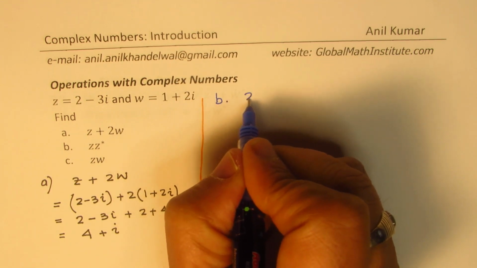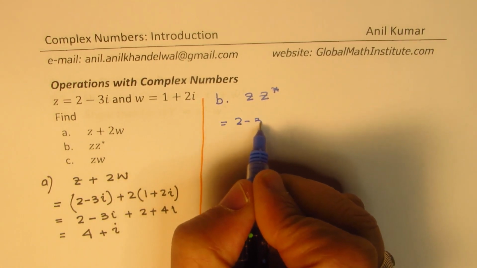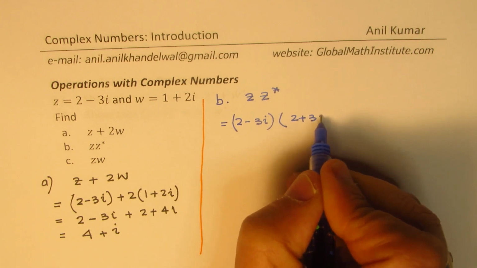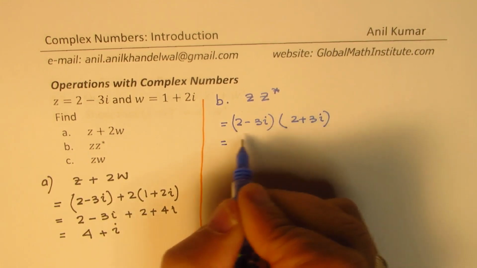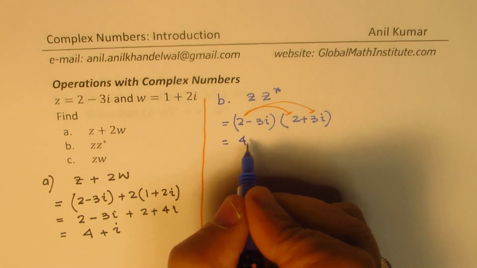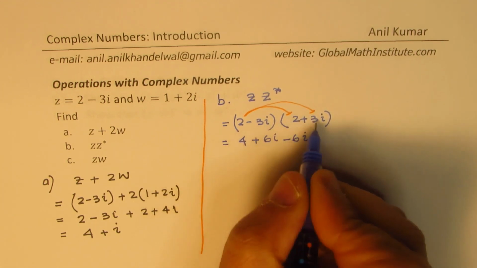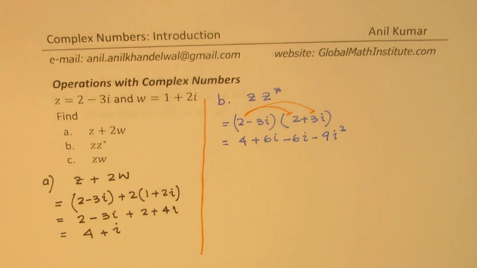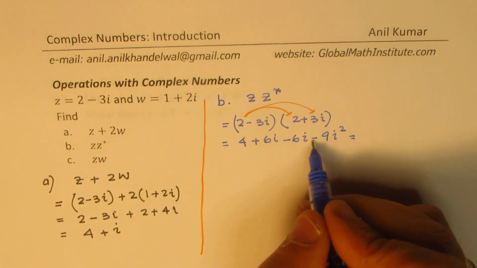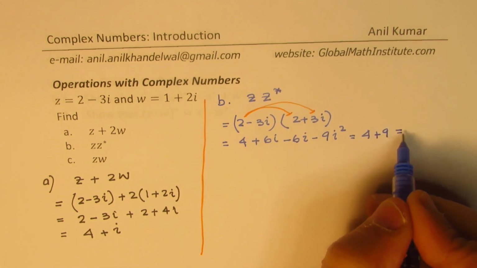Now let's see what happens when we multiply the complex number with its conjugate. So let's do part B now. We'll do the product of the complex number and its conjugate. So here it is 2 minus 3i times the conjugate, which will be 2 plus 3i, correct? When you multiply this, we have to use the distributive property. Multiply with 2 first, both the parts. So we get 2 times 2 as 4, 2 times 3i, plus 6i. Now with minus 3i, we get minus 6i, and that gives you minus 9i squared. Now, minus 9i squared is basically plus 9, right? So what we get here is 4 plus 6i minus 6i is 0 plus 9, which is equal to 13.